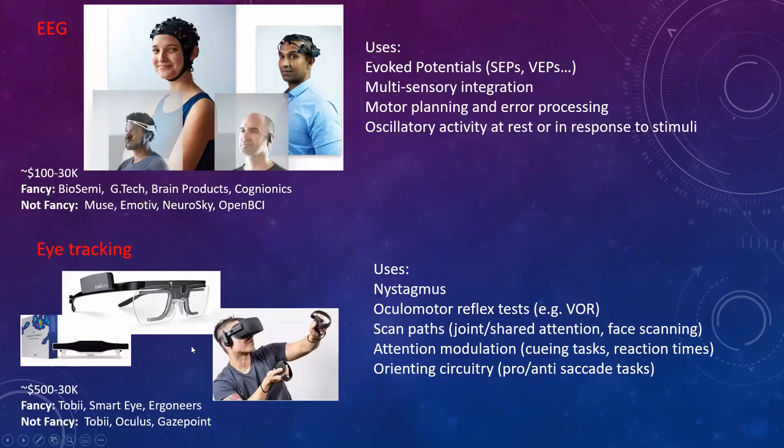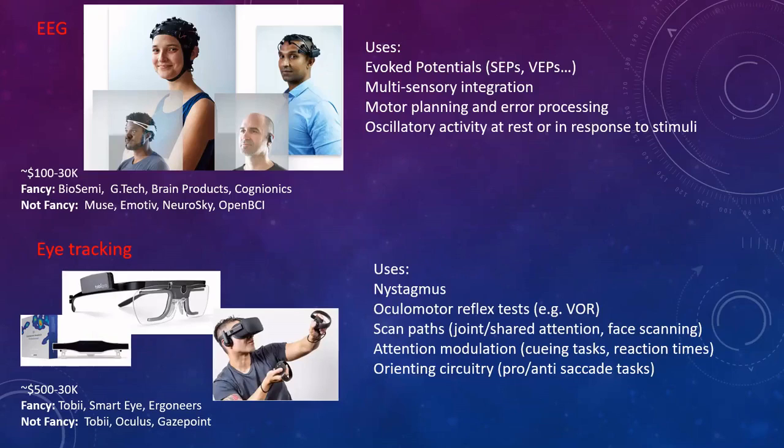There's also eye tracking. They are little sensors that look at where your pupils are, and by tracking the pupils and doing a little bit of math to calibrate, you can see where people are looking on a screen. That's big in the world of, say, autism research, where scan paths, where people are looking in a visual scene or a social scene, for example, are important. Do people look at the eyes of other people? Do they share attention? If somebody across from you looks over there, do you also look over there? That kind of thing can be quantified scientifically with these eye tracking sensors.